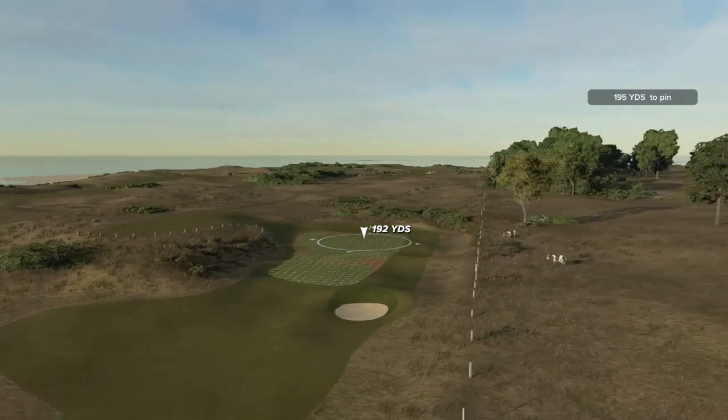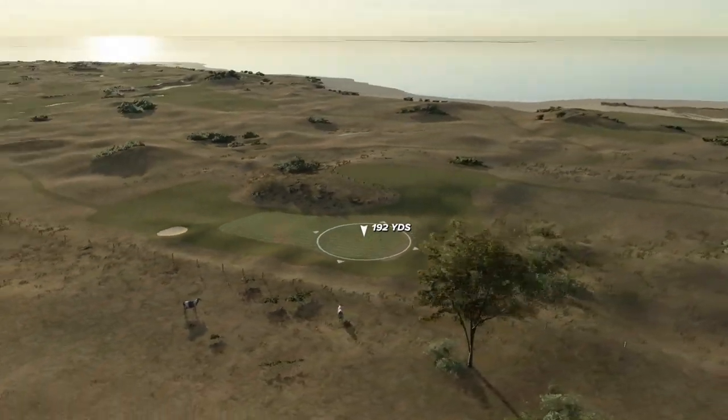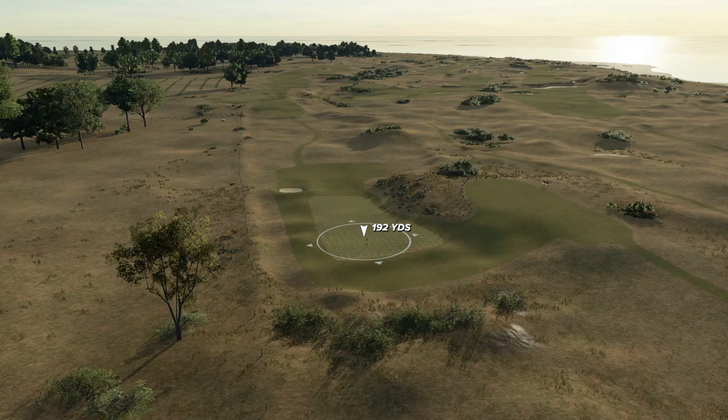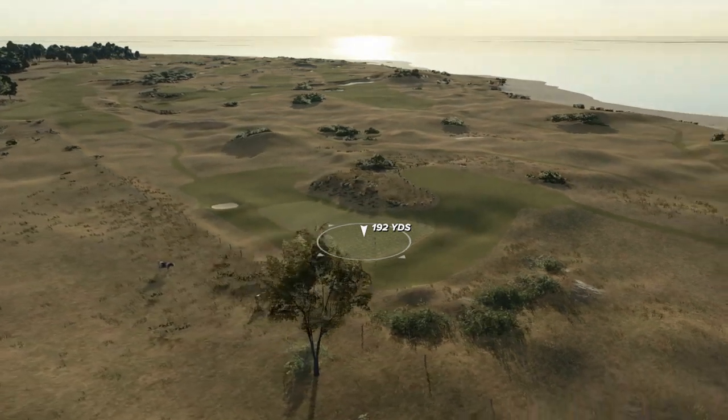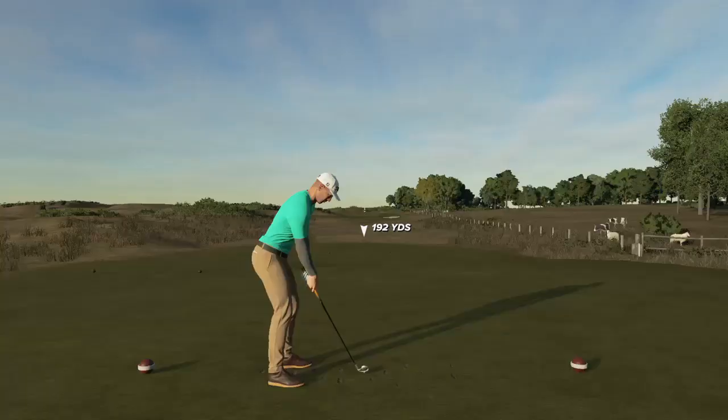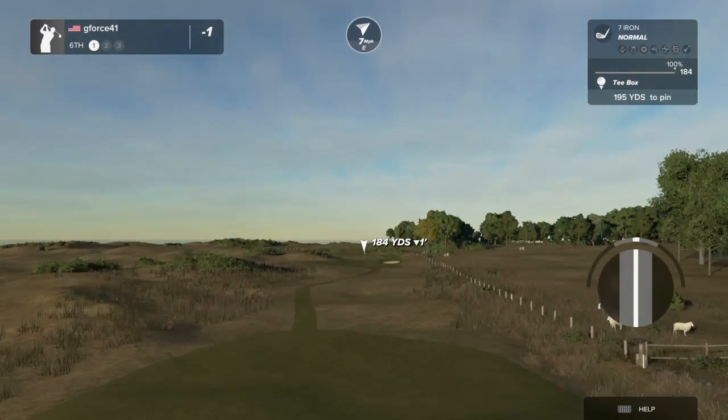Now if you look at the routing, we started off going out towards the coast, and we've kind of headed back up into the inland and going along the right side of the course. So eventually I'd assume at 9 we're turning around and going back the other way. So it makes for an interesting routing.